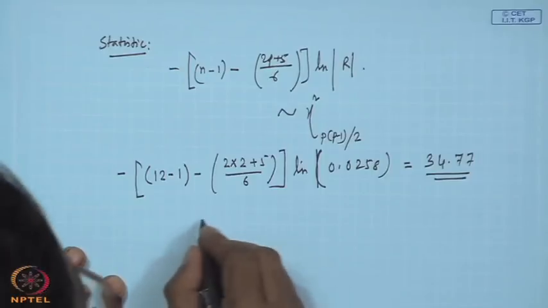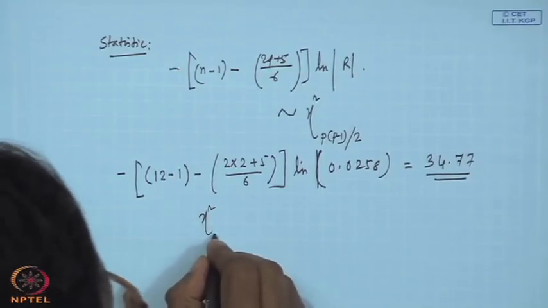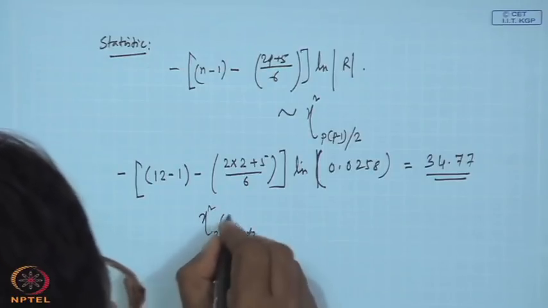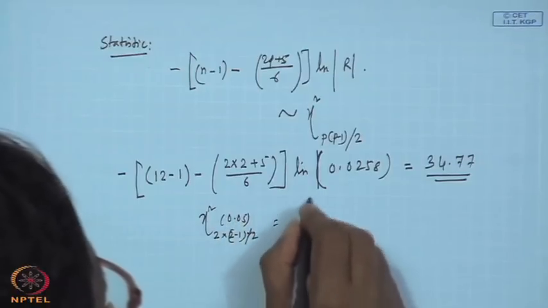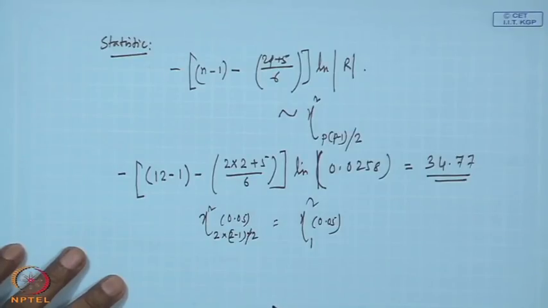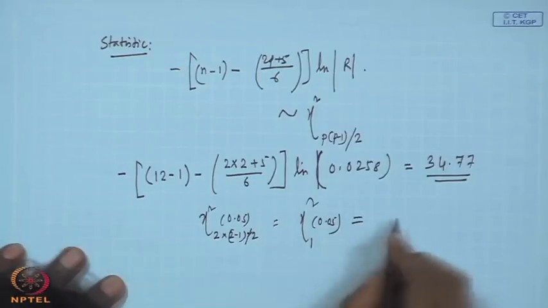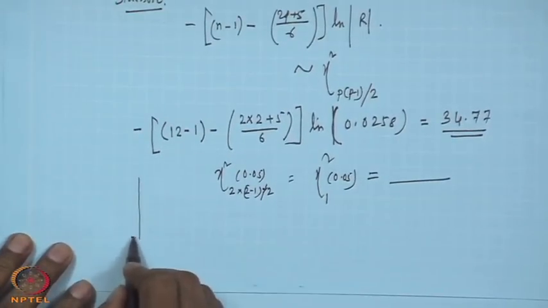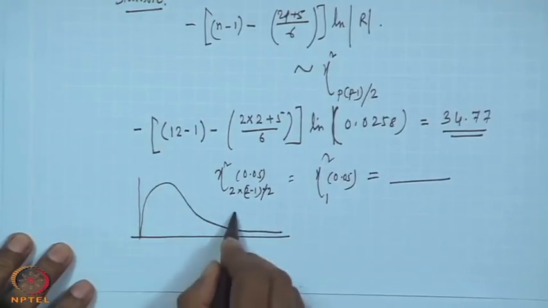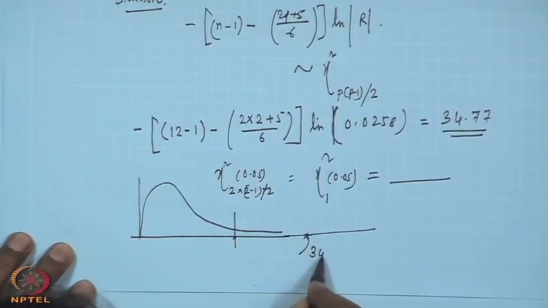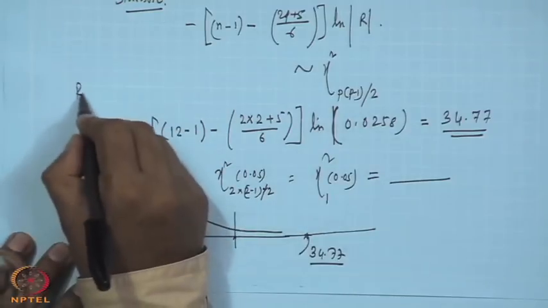Now, what is your chi-square? Here p is 2, so 2 into (2 minus 1) divided by 2 degrees of freedom, and let alpha be 0.05, so this value will be chi-square 0.05. If you see the table, this will be a very low value; you will not get 34 point something. So ultimately your alpha value is here, and this 34 will be coming somewhere far beyond. So, for our example, reject H0, R equal to I.